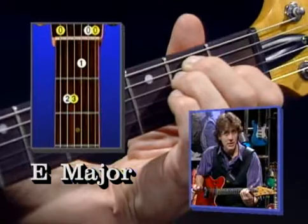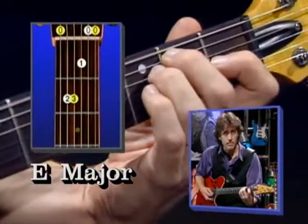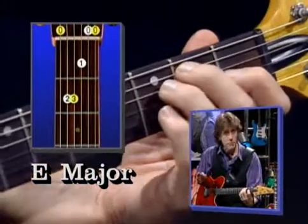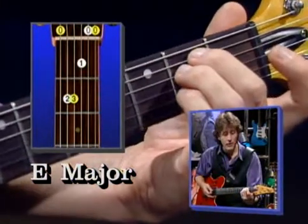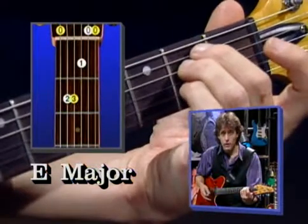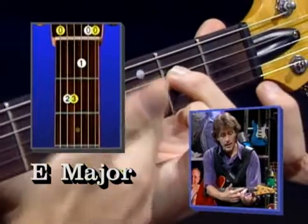Does it sound nice and clean? Can you hear every note? Any buzzes? If it sounds like this, there's a small problem which you want to fix. One of the most common problems is that you're fingering it either too far away from the fret or right on top of the fret. You want the fingers to sit right behind the fret.